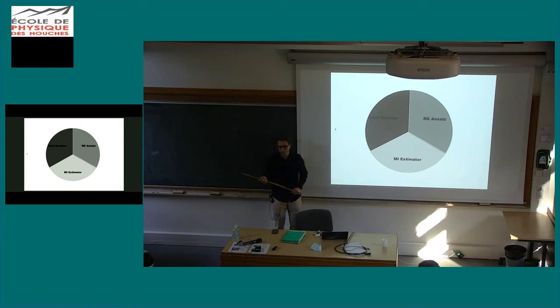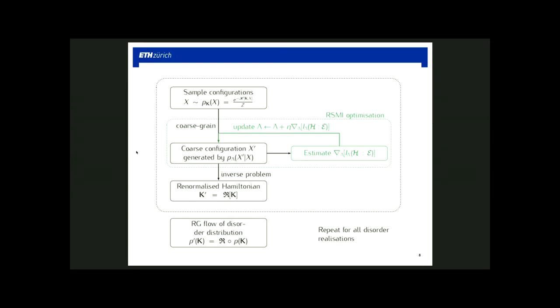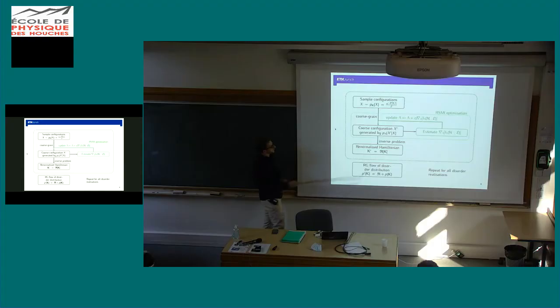Now I'll try to show you how, by reading up a little bit more on some recent developments in machine learning, you can do it in a nice and streamlined way. So basically the flow of the algorithm is something like this, right? You start from some configurations of the system that you're interested in. In experiments, we of course do Monte Carlo of the system, which is some sort of shortcoming. But you hope that once you make it really efficient, then you will perhaps be able to work with experimental data, let's say samples, some measurement configurations from some soft condensed matter system, something like that.